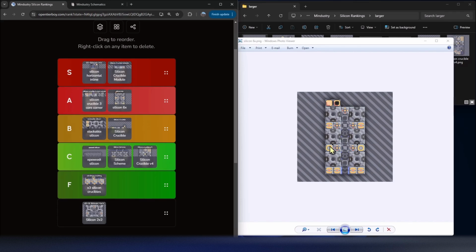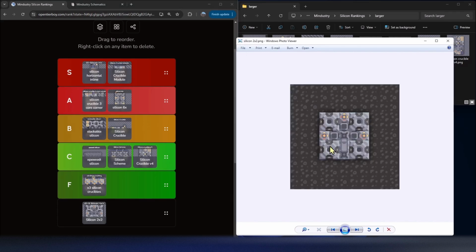Let's go to the last one, which is my design here. Looks very familiar. You've seen it before. You've got your unloaders between the four factories making silicon here. You've got a bridge that unloads it, and underneath the bridge is the fourth unloader. That way, you can put your coal in the right, your sand in the left, another sand in the top, and they will share resources among themselves.